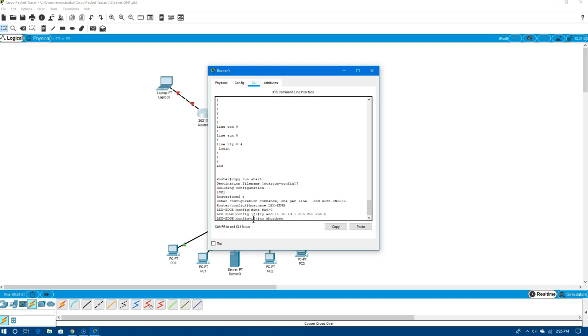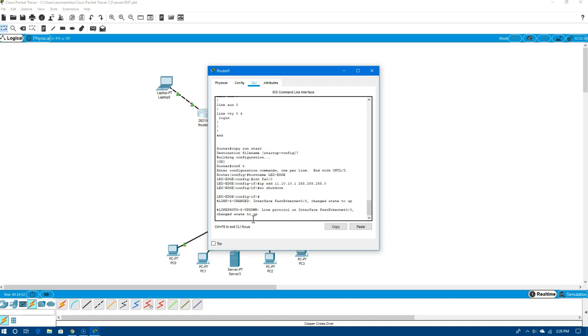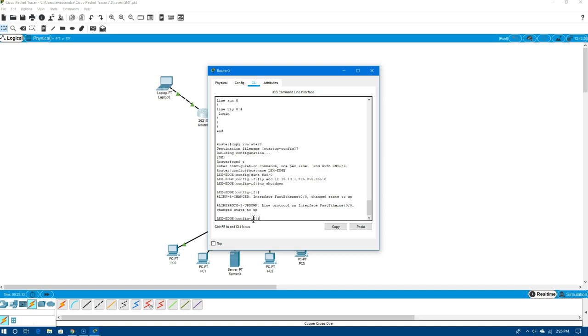We could type it all out, or we could just type no shut. You will notice at this point that we're going to get an interface status message that says the line protocol has changed state to up. So now we've got one interface configured, and it's now up.